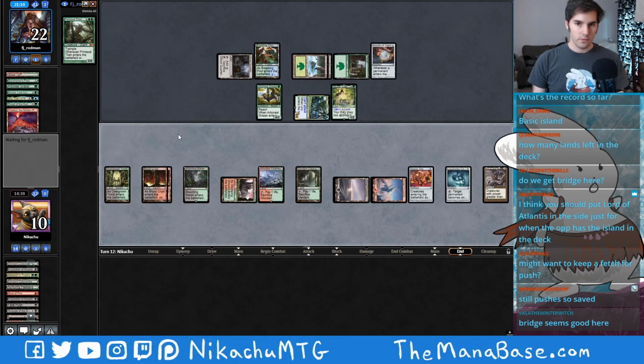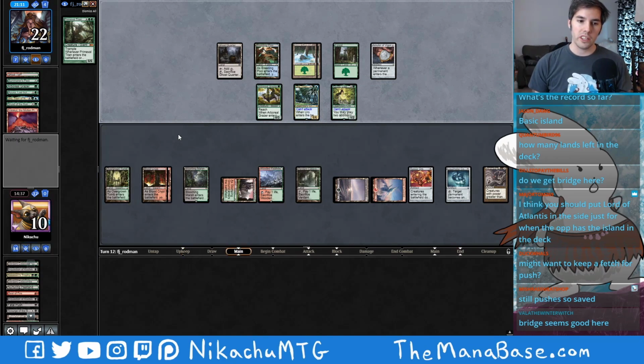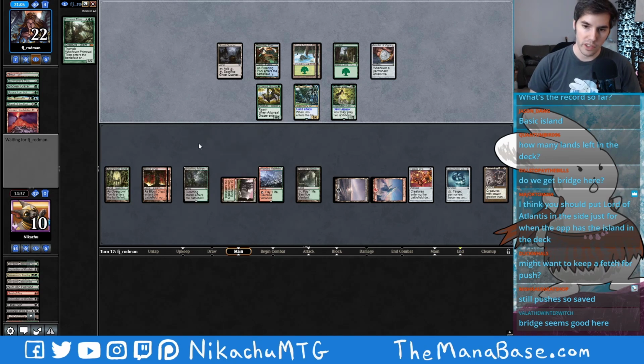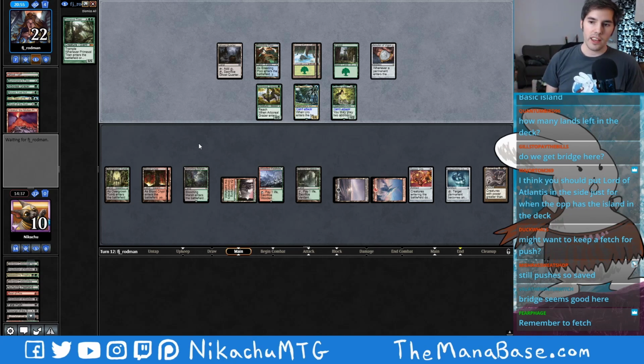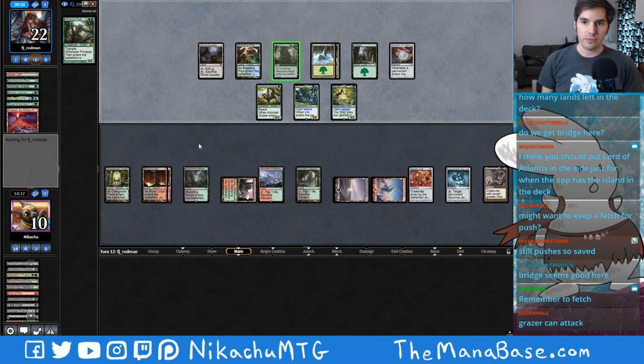Okay. Basically, we're waiting to find a second Karn, the Great Creator. Yield until next end step and just fetch my lands. I gotta play faster. If nothing else, I think I'm finally proving Karn, the Great Creator was superior to Bloodbraid Elf.